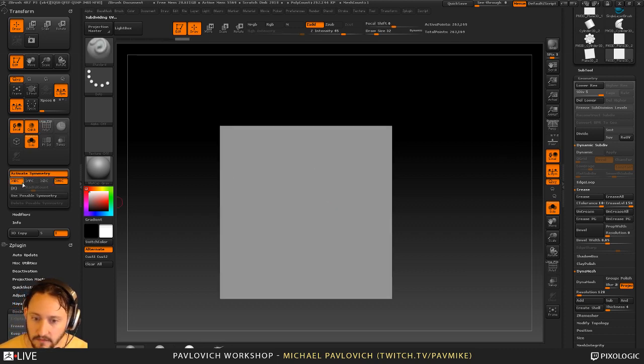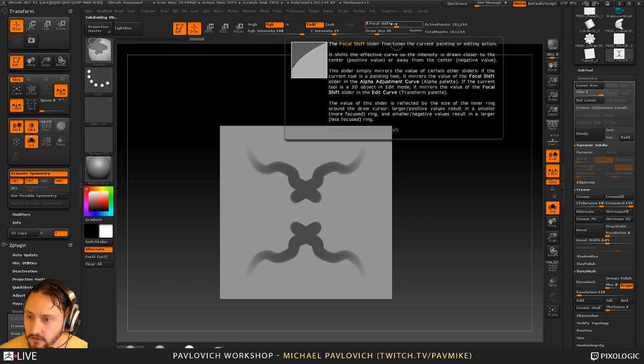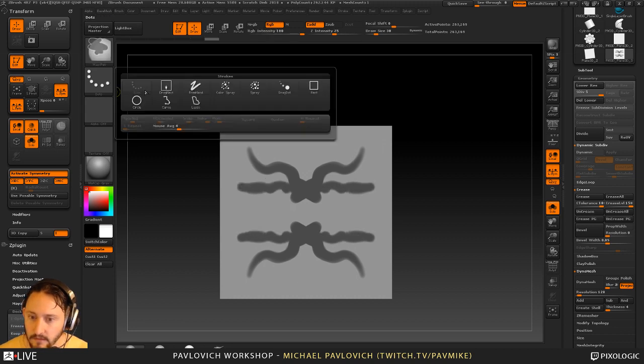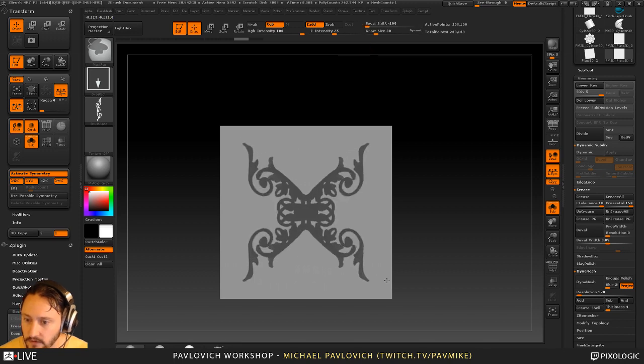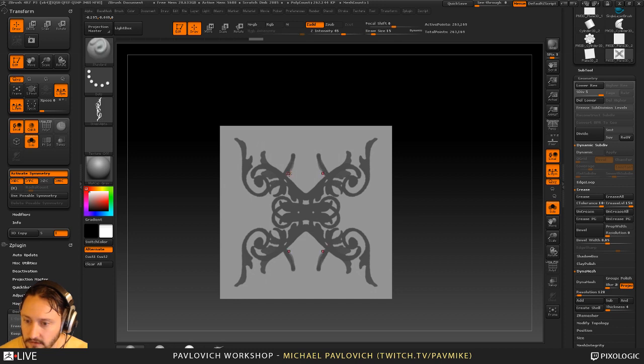And then, of course, activate symmetry X and Y. And now we can hold down Control, change our focal shift back to zero here, and we can continue to do this. If we need a little bit of help, we can go back in here and grab this one here. For this one, we'll turn our focal shift back to zero. So we can start with this, and then go back to Drag Dots, and then make any changes that we want for our alpha here.